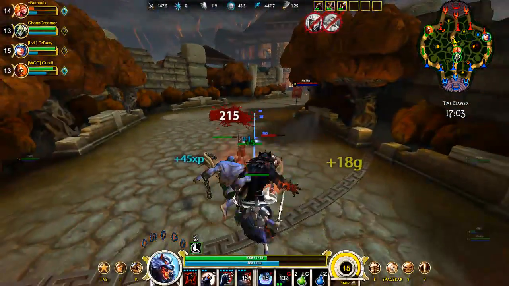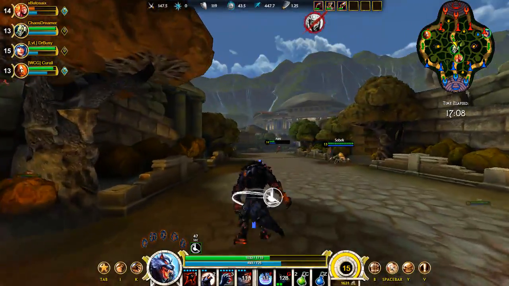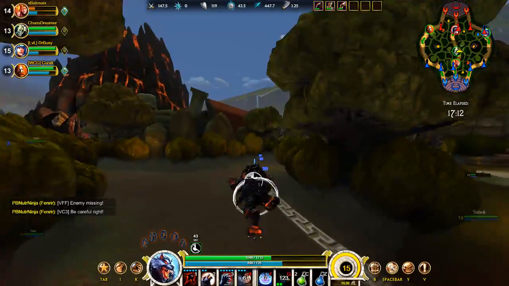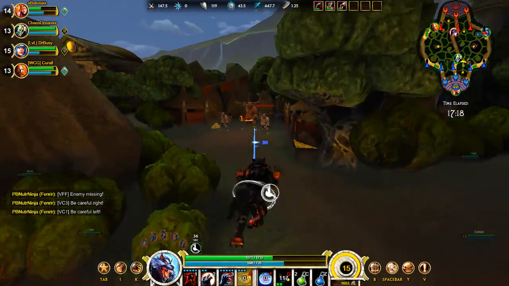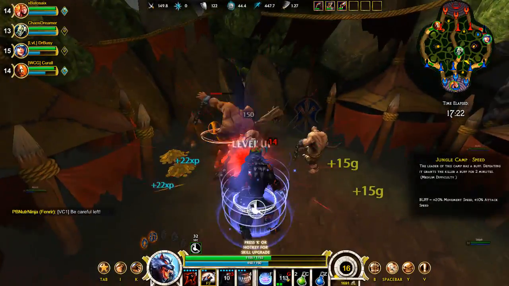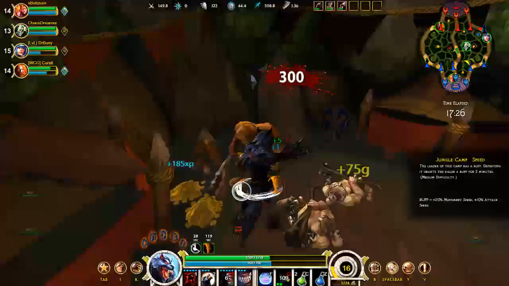I'm actually fine. I can just kill a little bit here. I don't want to be caught out with that Nox by ourselves. Enemy missing. Be careful, right. Be careful, left. And I think that Ymir is going left. And look how quickly I clear out these jungle camps. No problem with just 5 stacks. It's ridiculous the amount of damage that I'm capable of doing.